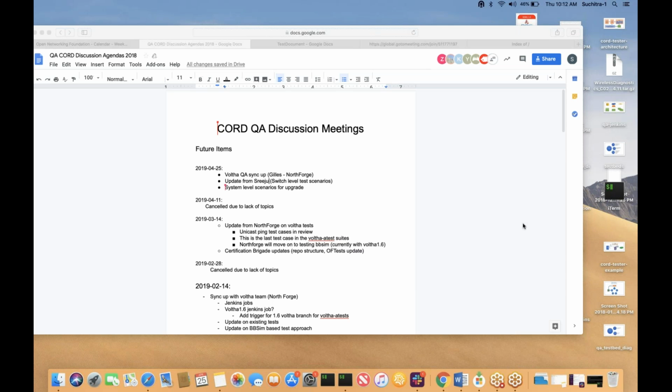Again it's done through the OF test framework, configuring around 64 to 100 VLAN cross connect groups between 4 pairs of interfaces. It will reach close to 500 flows, and then we send traffic to verify each and every flow. On top of this, we do some operational cases as well.